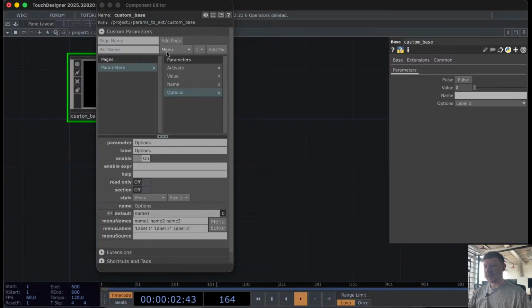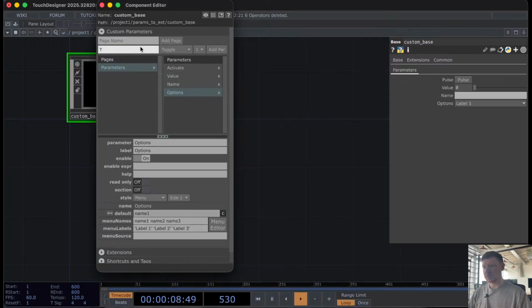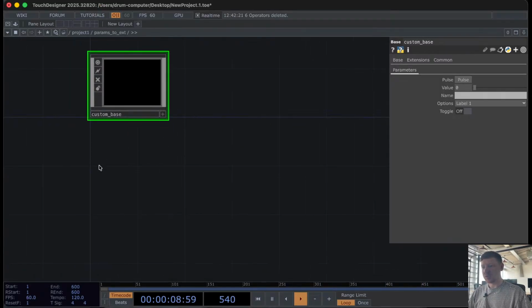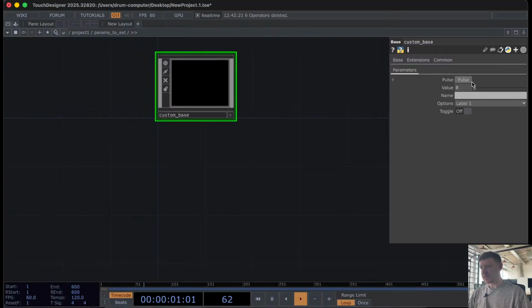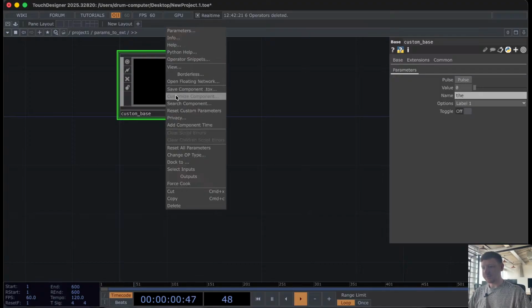Yeah, and I don't think we need more than this, why not toggle. Okay, so this is your typical custom parameters. Now, what you need to do oftentimes is that these parameters should do something on the extension, right? So first of all, we're going to create this extension.